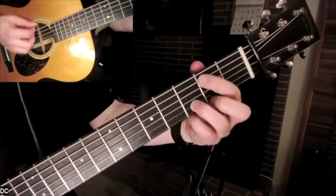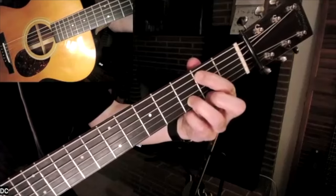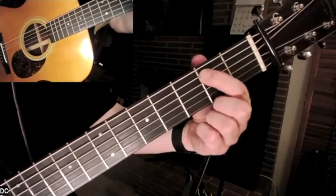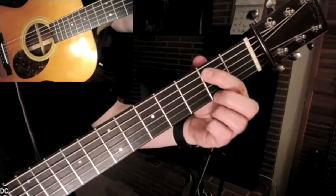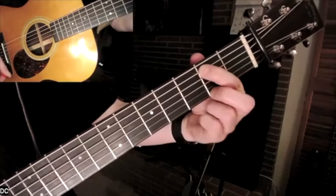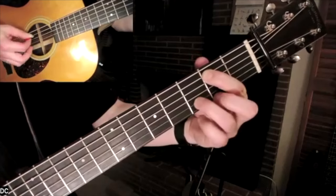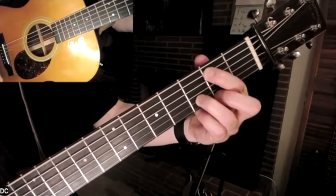The first chord is an E minor 9th — so beautiful. I am playing this with my first finger on the A string, but it is also muting the D string under it. Then I've got my second finger on the second fret of the low E string — that's the 9th. And then the 7th, the little D there. I actually prefer this over any other voicing of this. I have a saying: if you play all six strings, you better mean it.